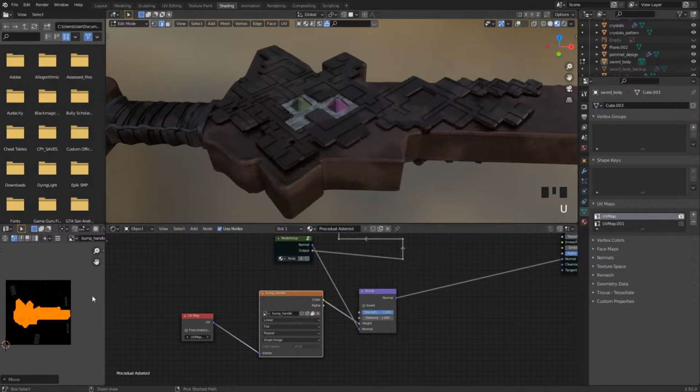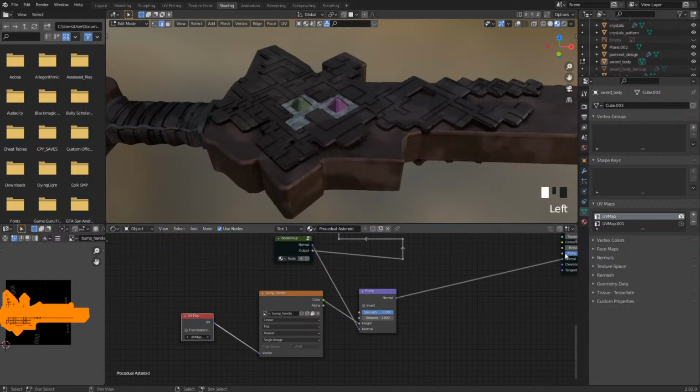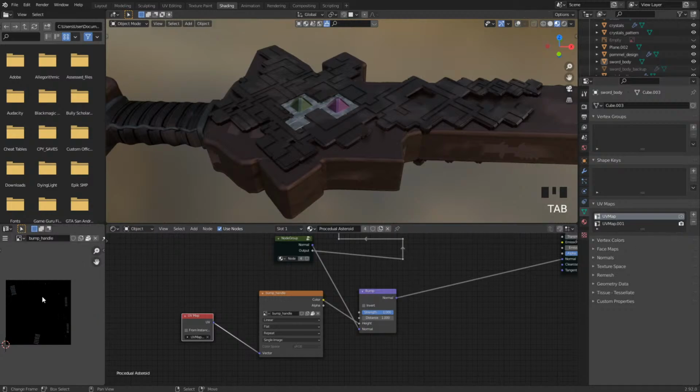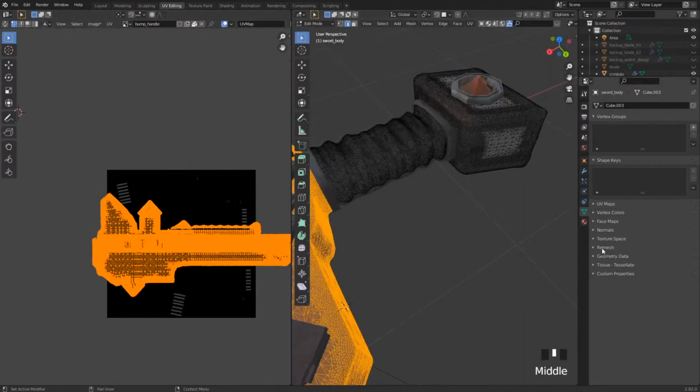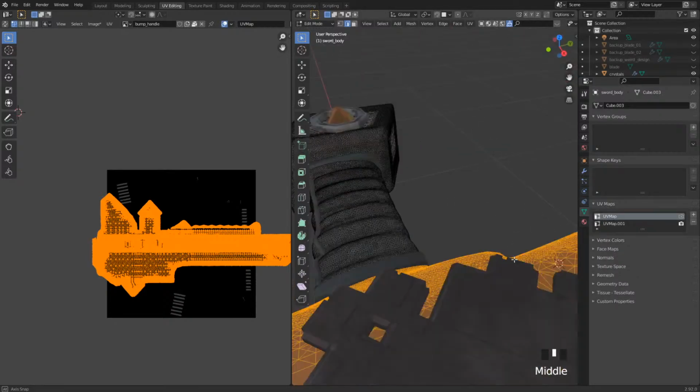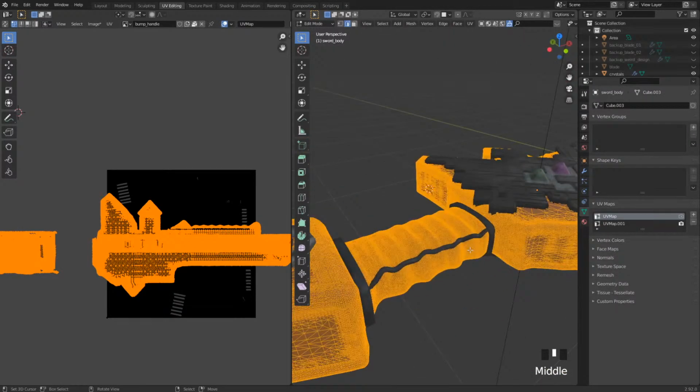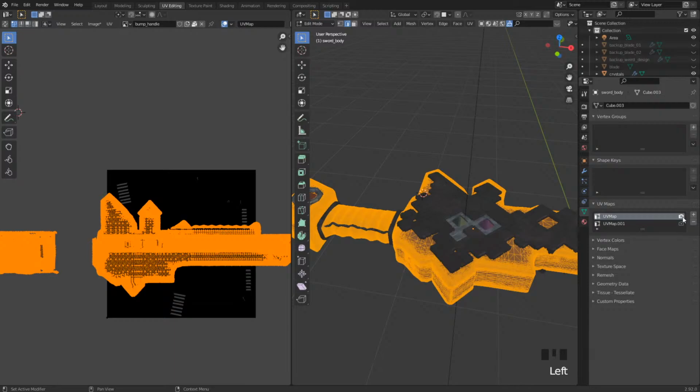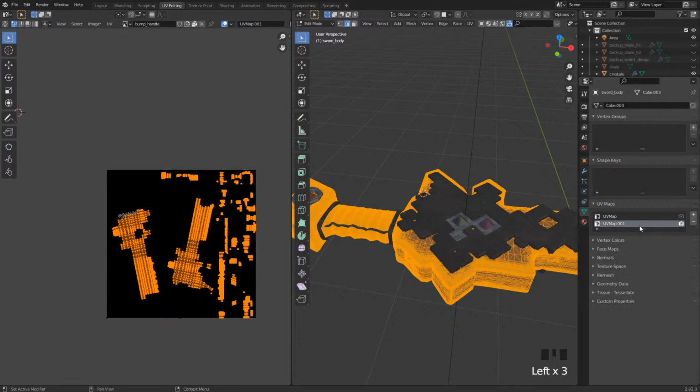Wait a second. No, it does not. Expand it again. This UV map. Show me this UV map, please. UV editing. Go into the UV maps. Select everything. This UV map versus this UV map.